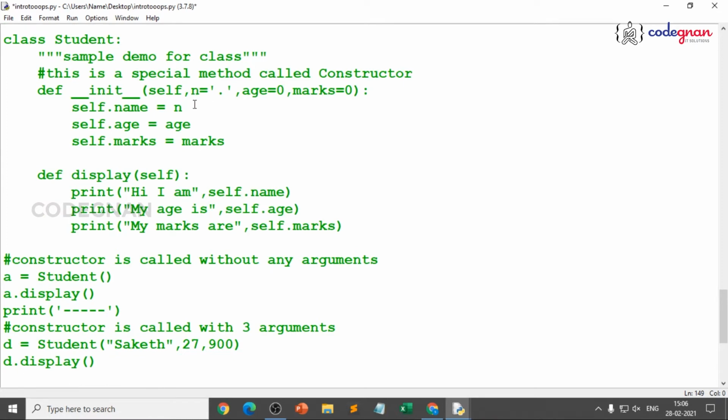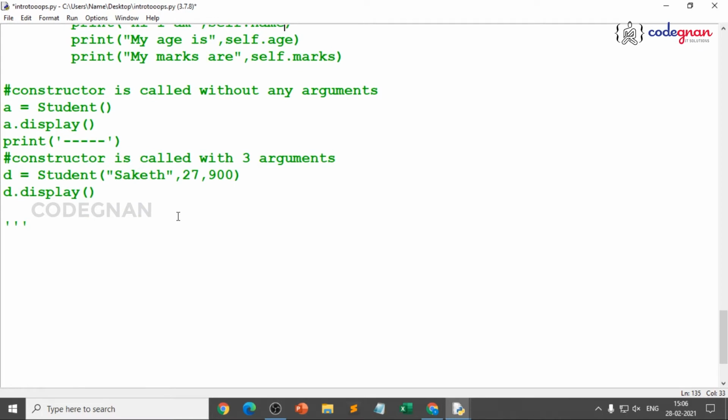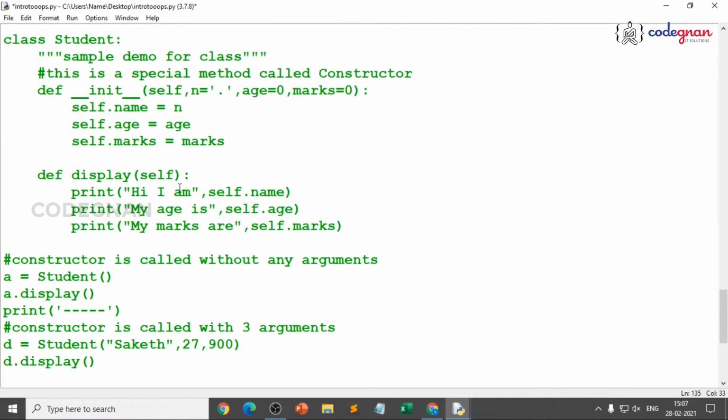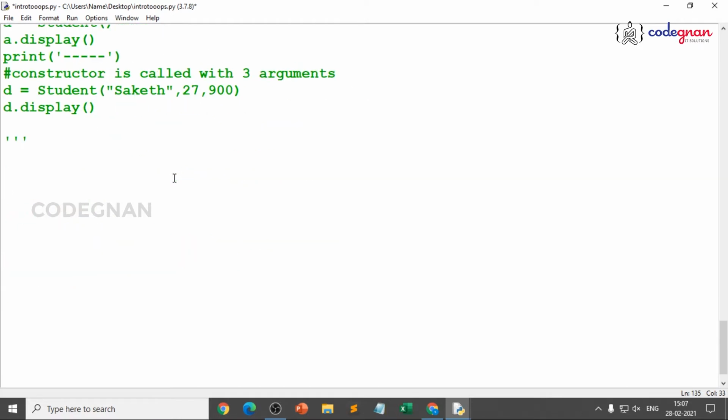Whatever you give here, n, age, marks, make sure whatever variables you pass in the constructor, you pass the same thing, because for the methods below the constructor, never worry about them in their arguments. Only pass them when you print or modify those values. That's where instance variables are available, where we need to know the memory of that instance. That's where this self plays a very vital role. You can also see that if you remove self, it clearly throws an error.